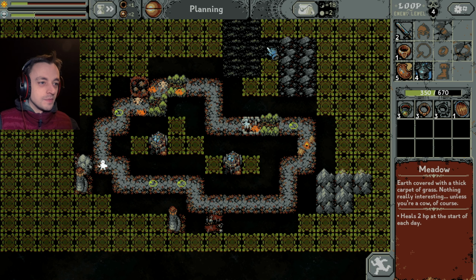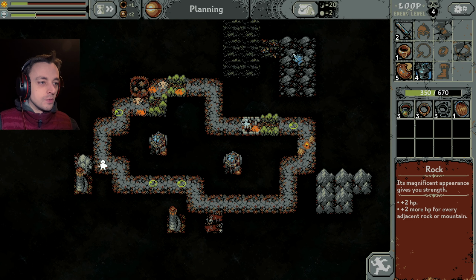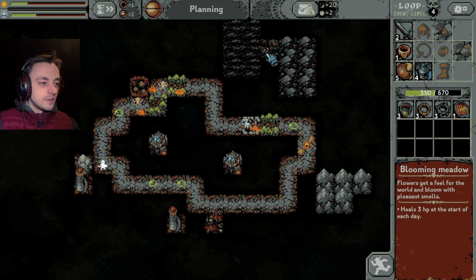Risky. Now, if I want any sort of adjacency bonus, which... Hang on, wait, what was that? Why is that different to the other one? Flowers get a feel for the world and bloom with pleasant smell. Heals 3 HP at the start of each day.